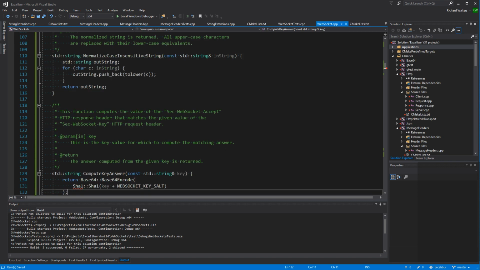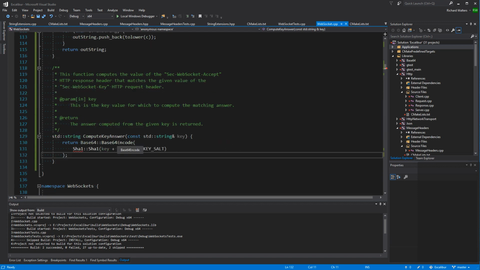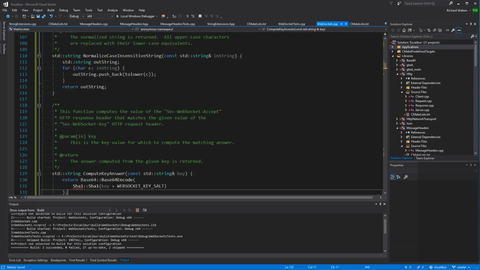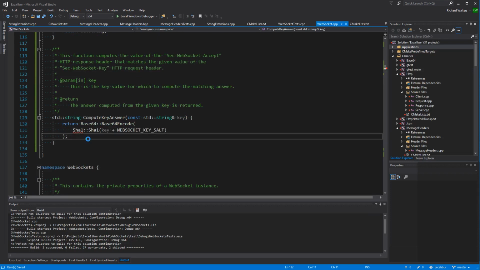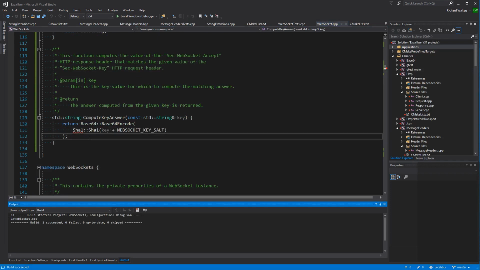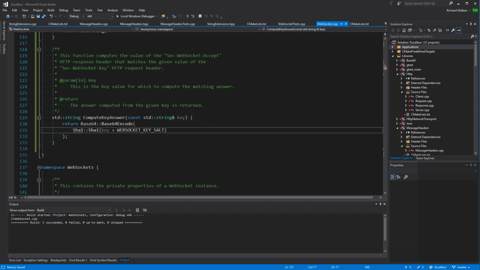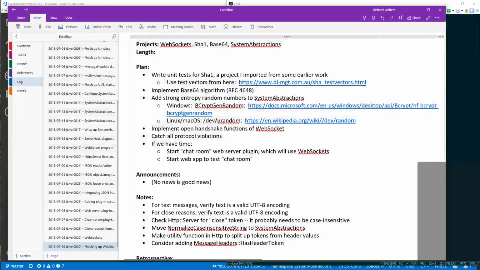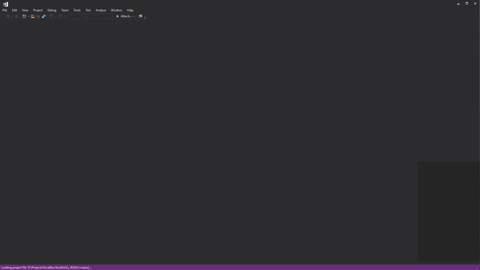How come it doesn't like that? It builds fine. My IntelliSense is just broken. Okay, this happens more and more often now. It's like once per stream. I have to stop Visual Studio and reload it again.